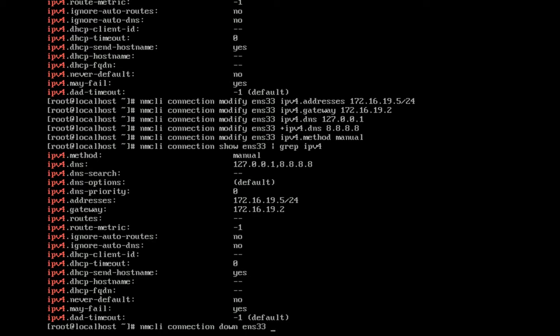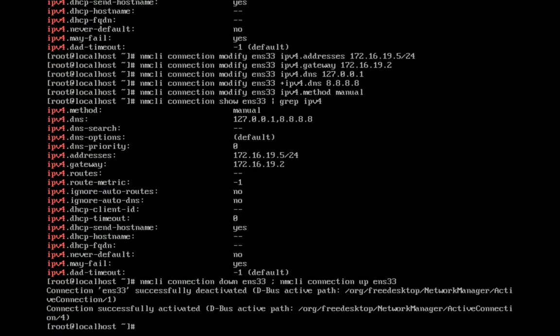Now I'm doing this from the console on the server itself, so I'm not going to lose connectivity, but I get in the habit, whenever I do a configuration on the network interface, of deactivating it and reactivating it right away in the same command, just in case. If you're connected by SSH and your connection is down, then you have a problem, right? So it's a good practice to get in the habit of deactivating and reactivating the interface on the same line, right? So nmcli connection up, so the interface comes back up. So doing that, we should be alright.